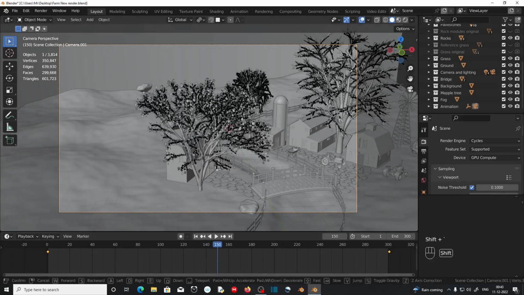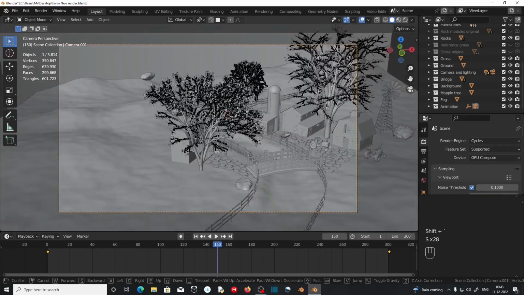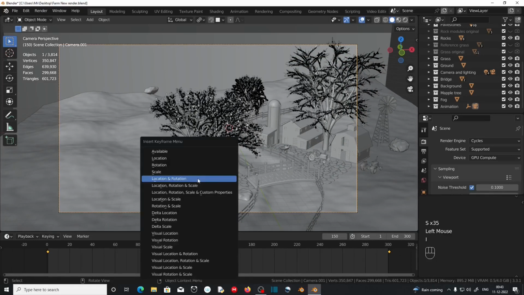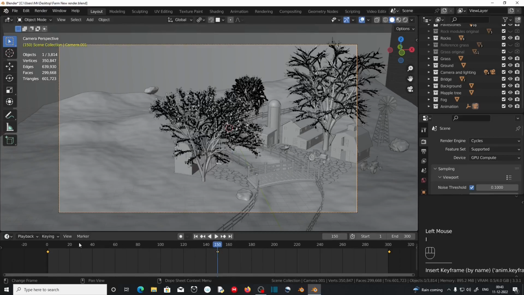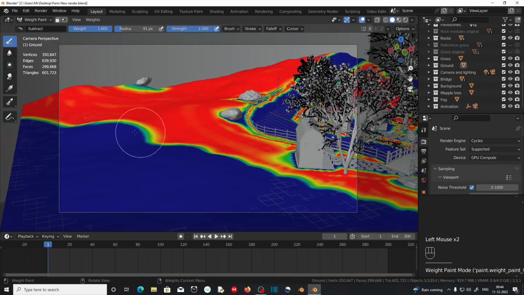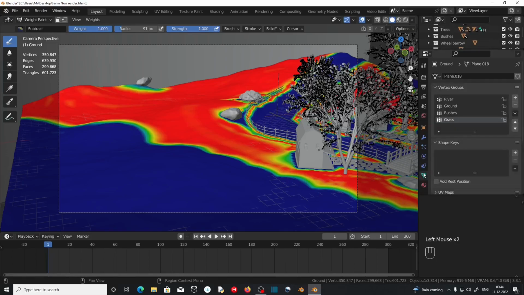Then Shift plus grave key is to zoom out. This is a good position. Place it here. I to keyframe, location and rotation. Now we added 3 keyframes. Make sure we have everything in the scene and make sure the camera is not going overboard of this sky on either side. Select the plane and go to weight paint mode. Since we removed the grass from here, we need to add grass to this here. Then go here and go to object data properties and select the grass vertex group.